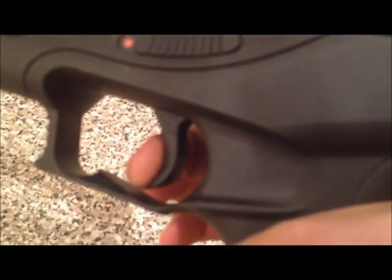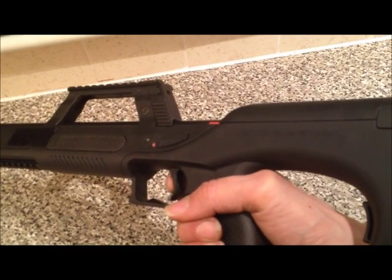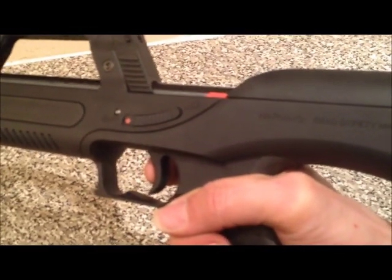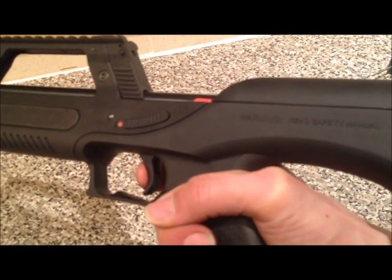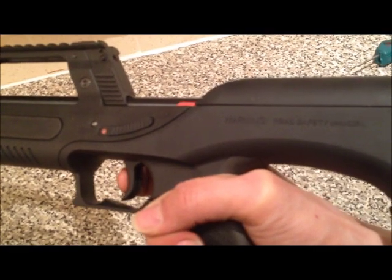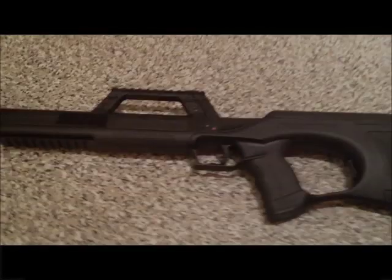Okay, so here we are with everything back together again. Put the mag in and let's cock it. Yeah, there we go. So the trigger has only a slight amount of movement now, and when I pull it, it fires a lot sooner. So let's get the trigger on there again, ready? There's a tiny bit of movement there, and then I start to pull it, and it goes, rather than it going, you know, like a bloody inch like it did before. I mean, it was over here before and it went all the way back, and then you had to pull, click, you know.